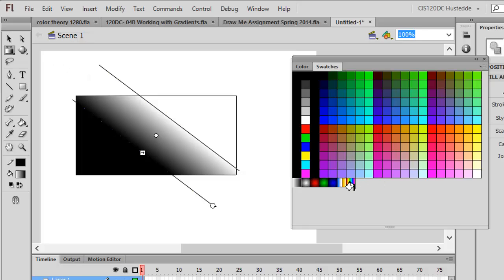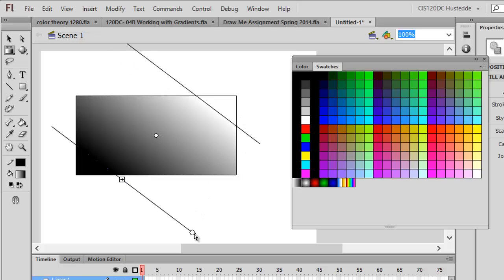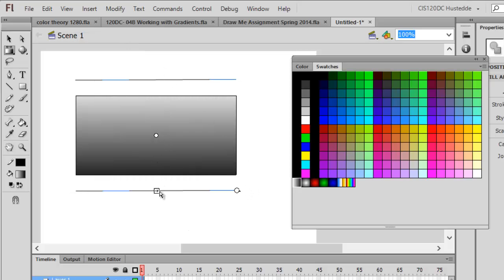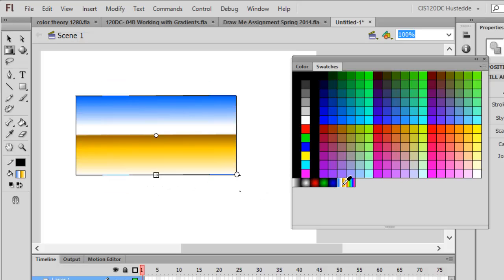So there's a couple more gradients in our swatches. I'm going to stretch this back out. Let's just go from a vertical gradient from top to bottom. So here's a gradient that goes from blue to white to kind of a gold back to white.